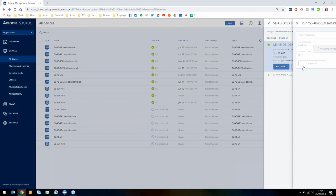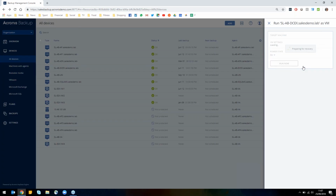Now, what you do with this system is click run as a VM. It is a full backup, but what it will start doing is you put a front-end machine as a target, and it will automatically be able to run that as a VM from that system. And again, that is using our active, basically instant recovery. It is still a backup image, but it's emulating a C drive.